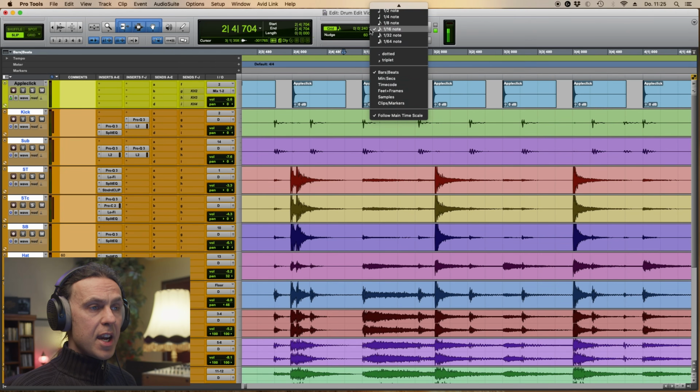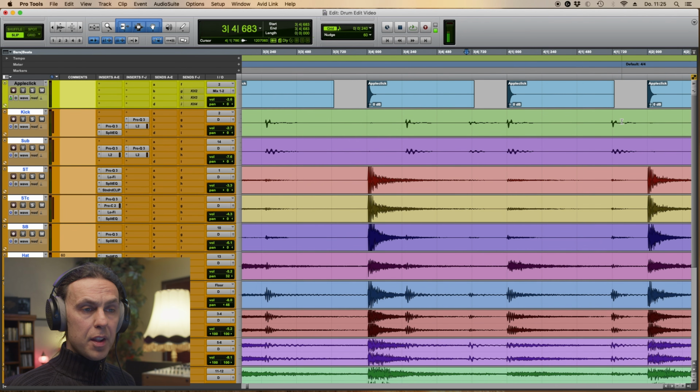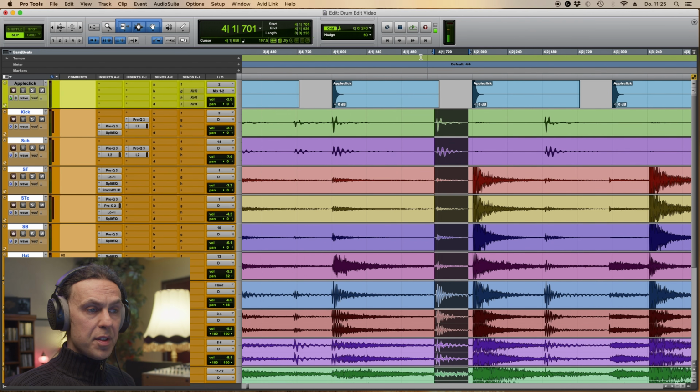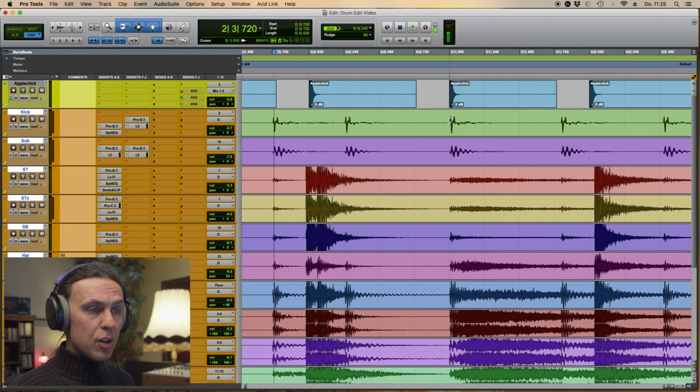Okay, now let's see how we are going to edit this. What you really need is a grid to show you where your hits even are and where to move them. So in this case, I have it set to 16th notes, which will be fine. There is no hit that is really quicker than a 16th note. So this is the grid I am going to work with. Then if we do it manually, we just go in, have a look which hits need to be moved, move them and make nice crossfades so that you don't hear that anything has been cut.